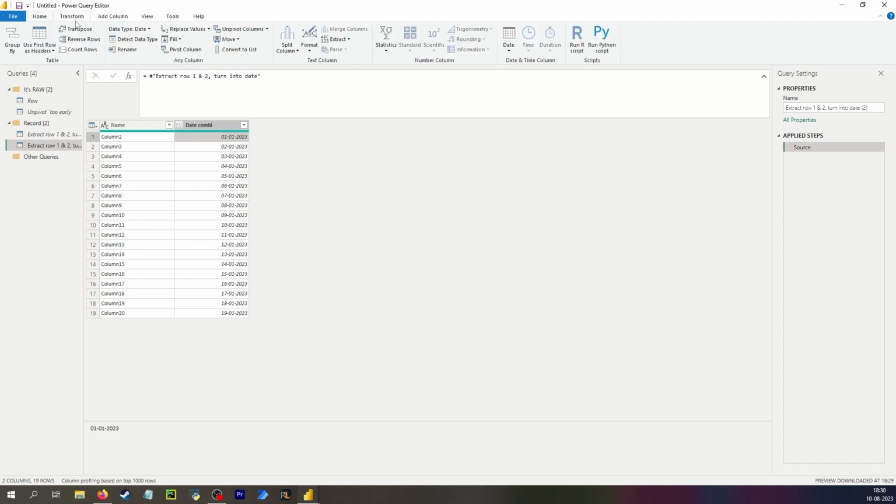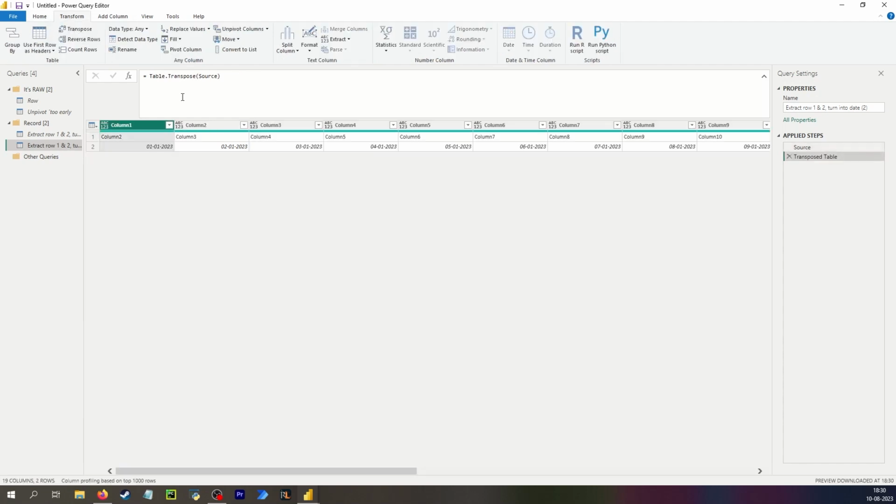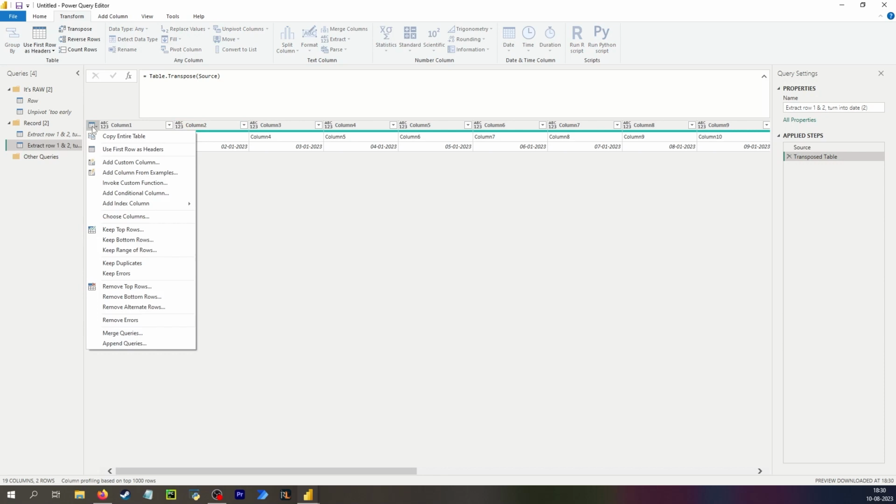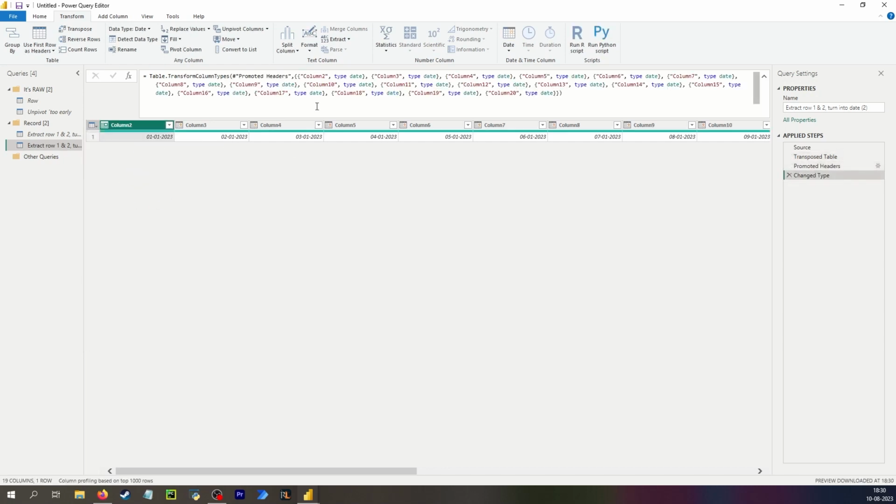So if I just say transform and transpose, so I'm swapping around rows and columns, and now I have the same problem as before where my column headers don't make sense, but I can promote my first row into my column headers by just pressing that button, which does stuff to tables. So first row is headers.